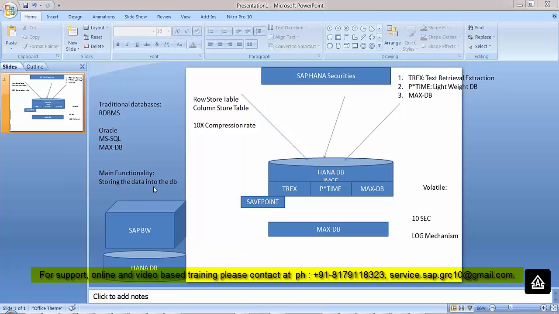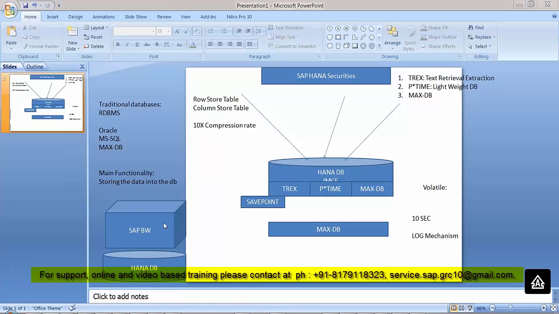Whenever you request data or perform a transaction, the request comes from the user, from the presentation layer, which can be SAP GUI or any web technology. The request comes to the application server first. Based on the type of request and the data requested, it communicates with the database and brings the data into the application server.